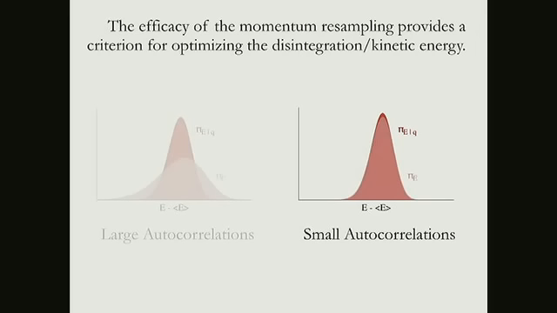And so to see how we want to choose the integration time, let's normalize the effective sample size by the cost, which is just going to be linear with the integration time. Right? The more we integrate, the more expensive it will be. And so when we divide that by cost, you can see there's a very clear bump. Right? Very clearly there's an optimal integration time that depends on where we are. Right? This is going to be different everywhere in space. But if we could identify that, then we know exactly for how long to integrate. So from this perspective, we can start understanding how algorithms like the no U-turn sampler work.